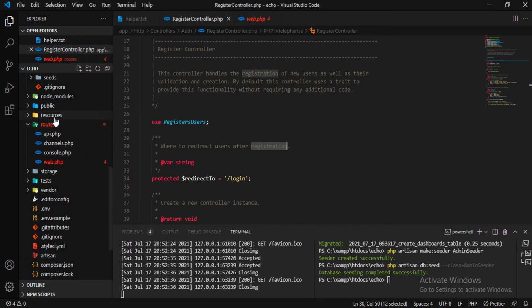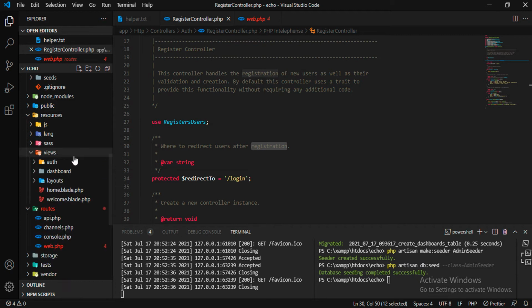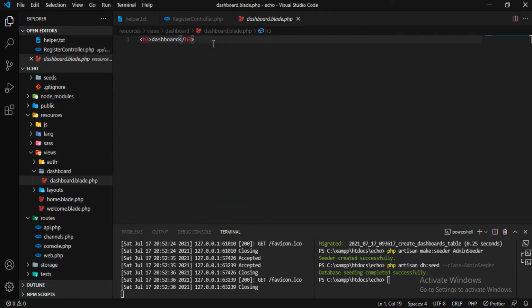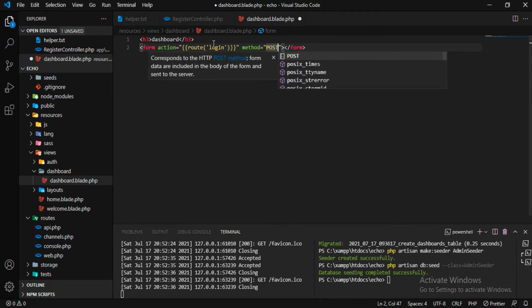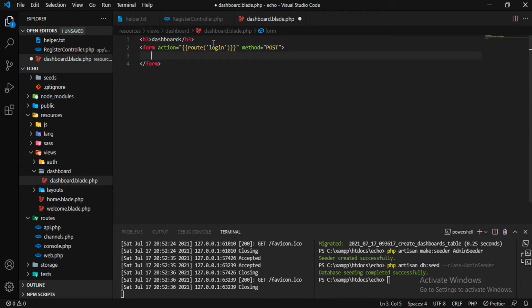In resources, views, dashboard, here we will add one button, form action, route login, method post, button, logout.